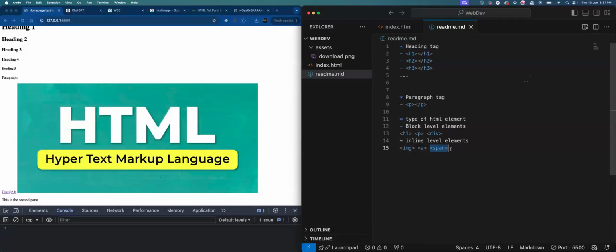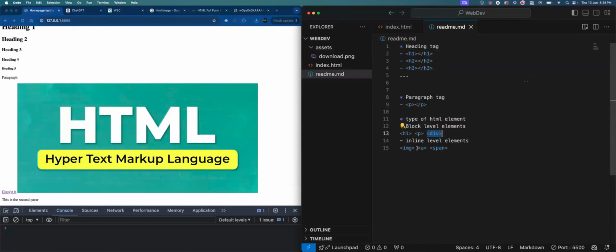So span tag and div tag, I'll tell the difference between them. The difference is that any generic tag is a div tag. For example, if you want to do something but you really don't know whether it is a header or a paragraph, and you don't want to go into h1 or paragraph, you can create this div tag and do whatever you want. Or in case you want to wrap it for the parent element, you can use a div tag.